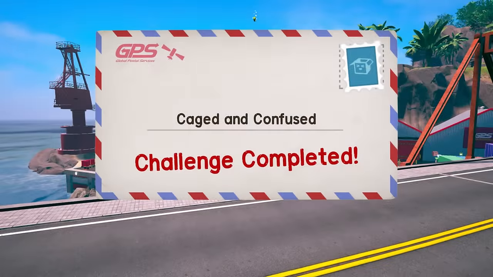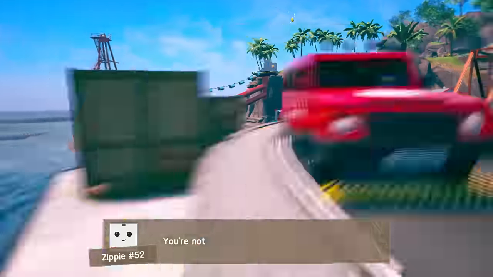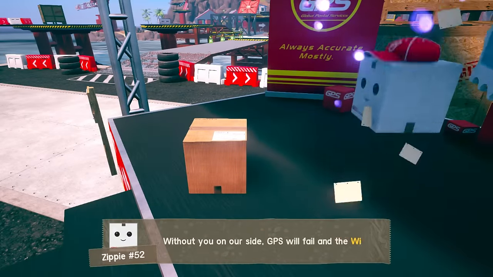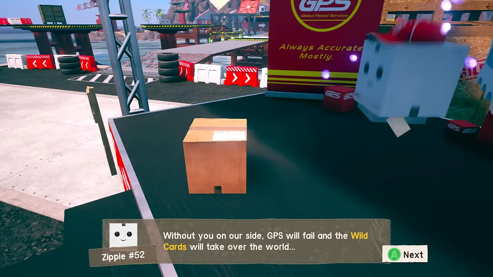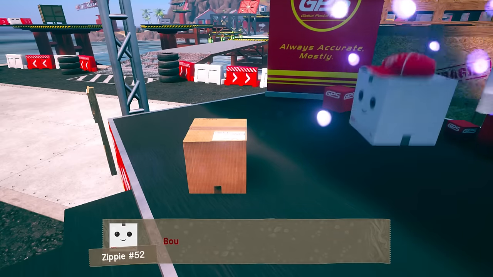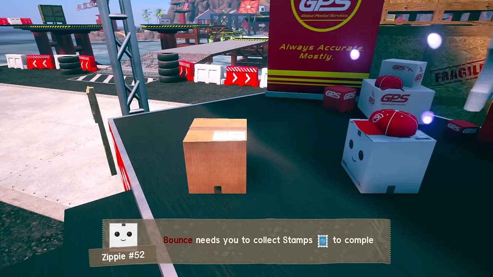Alright, challenge complete. Done. You're not going to join Boss Wild and the Wildcards, are you, newbie? Yes, I am. I thought you were on our side. GPS, so fail, the Wildcards will take over the world. That seems very... Okay, as you said, it seems very dramatic, gonna take over the world, but whatever.